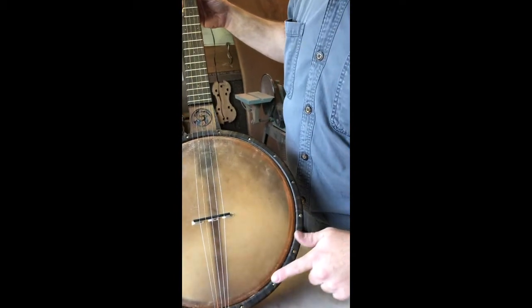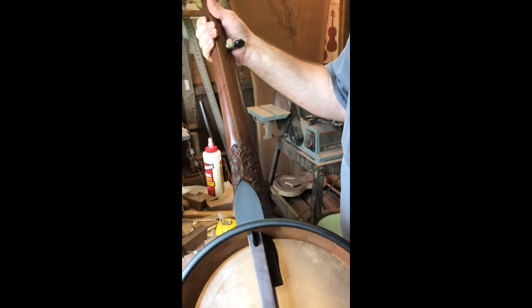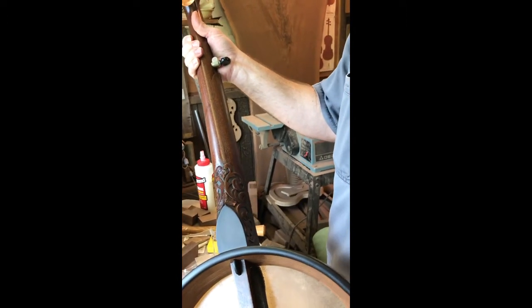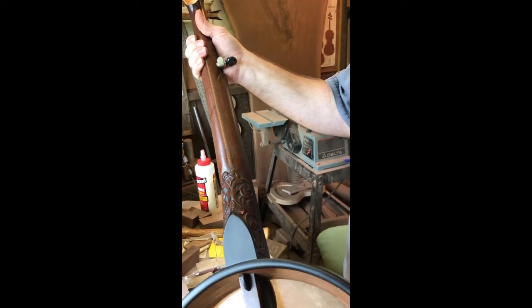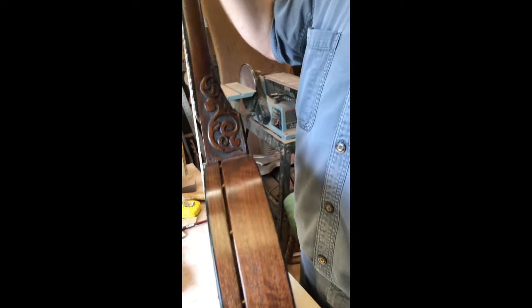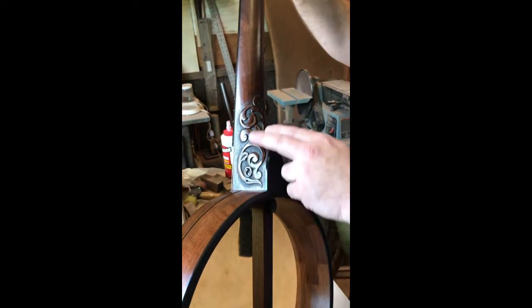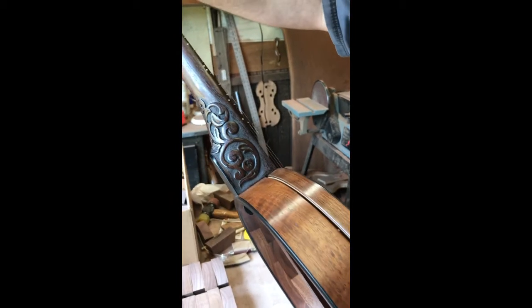Striped ebony on the fretboard and the rim, ebony on the back and the heel cap. I'm sitting here looking at this thinking, how in the world did he transform what I saw out in that shed to this? Well, you just carve away at it until it turns into a banjo. You can't carve everything away that's not a banjo. This one has kind of a wild gothic style carving. It's not as detailed as the other ones. It's just kind of wild and free. And then the same on the headstock.